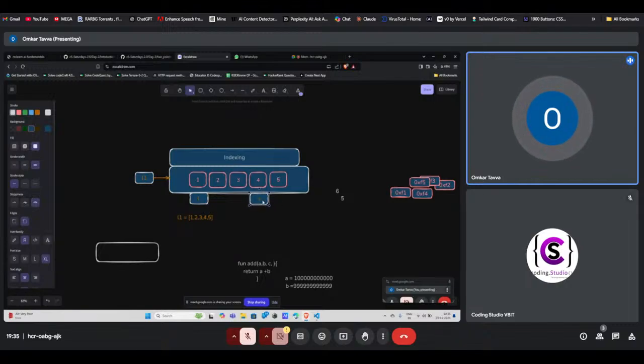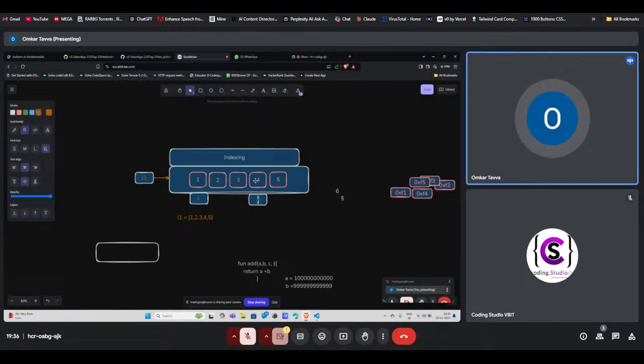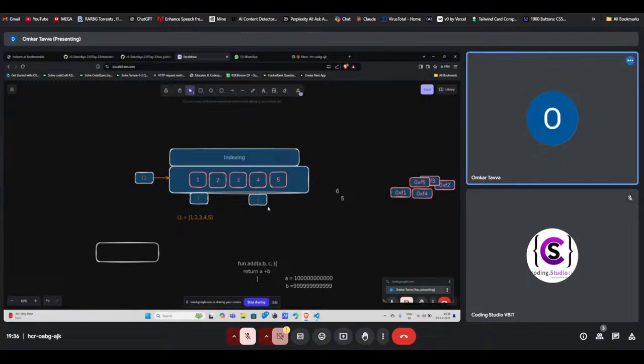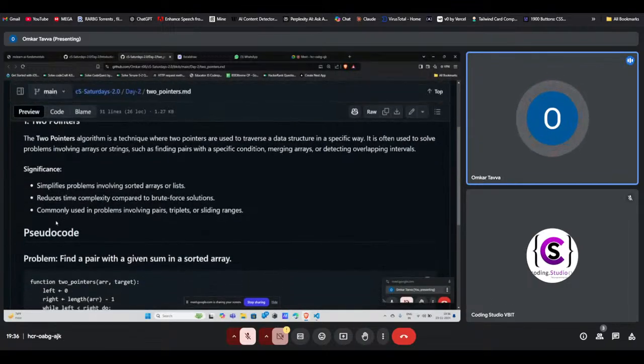I can decrement the index value and retrieve the number. Continuing that, you can see how it works. It improves array problems, and if you have a sorted array or list, it can be simplified easily.